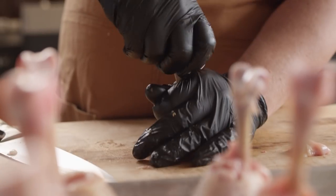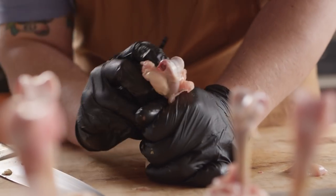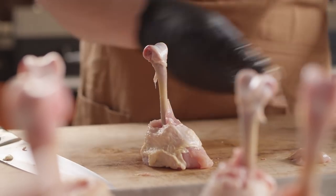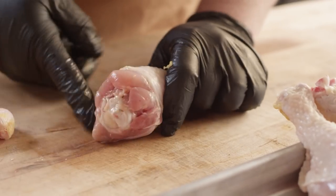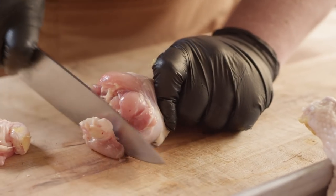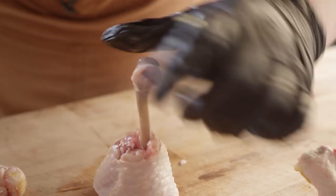Once you've got those separated, you can kind of push this bottom part down and begin to pull the top part up. Just get your finger under there — it's gonna take a little bit of strength. Strip all those tendons right off the bone. You also want to flatten off the bottom; just take a nice sharp knife, level that out, and it stands up on its own.